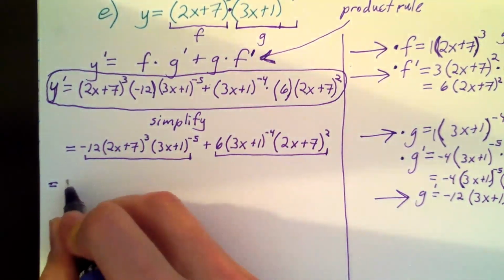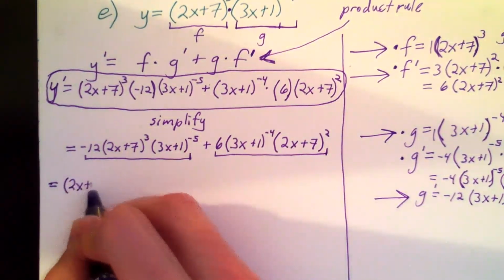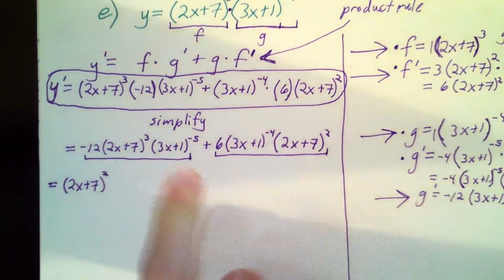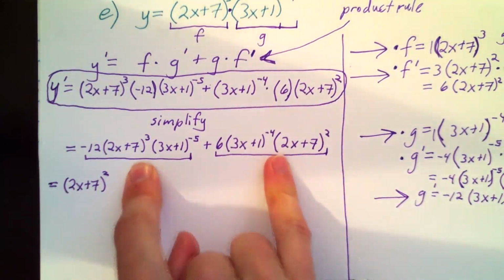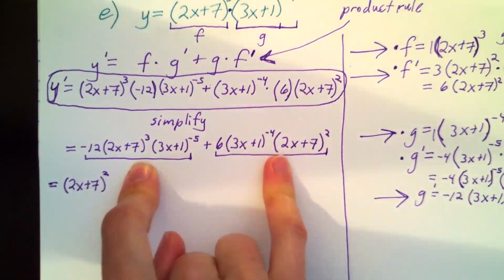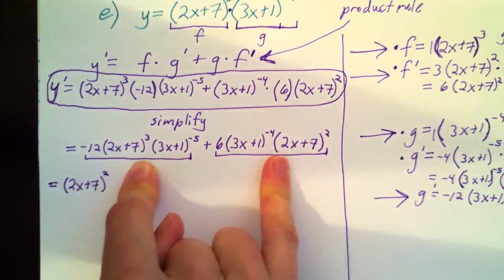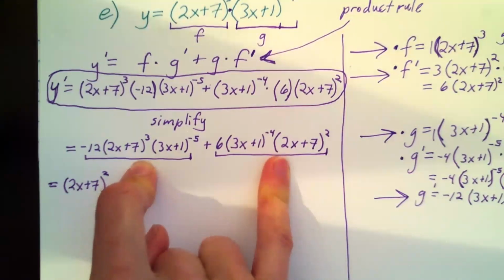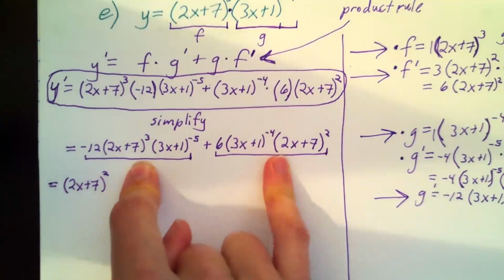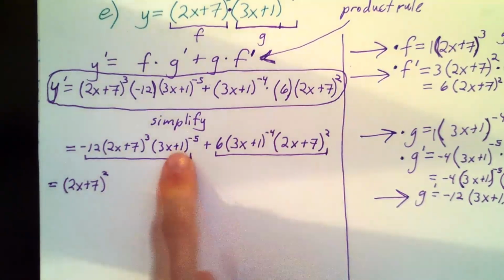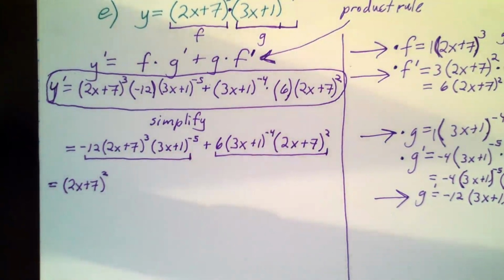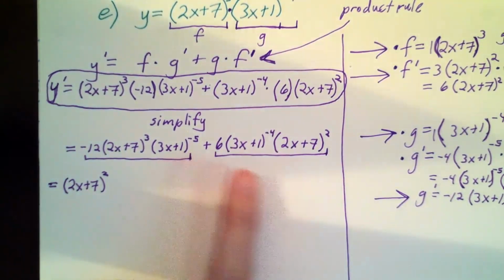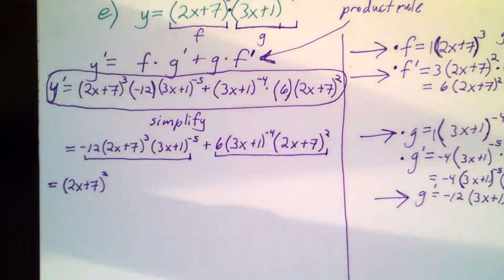So let's do that. Let's say I'm going to take a 2x plus 7 squared and pull it out. And that means that this term and this term are going to get divided by what I'm removing. Same as what I was doing on our sample page there, pulling out the greatest common factor. But then I also see 3x plus 1 in both places. I have more greatest common factor to build. This is 3x plus 1 to the minus 5. This is 3x plus 1 to the negative 4. Which one of those powers is the greatest common factor?